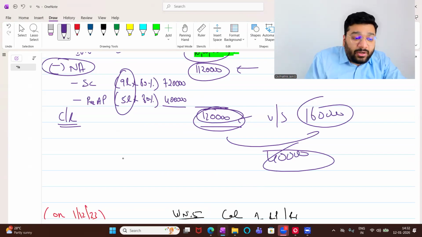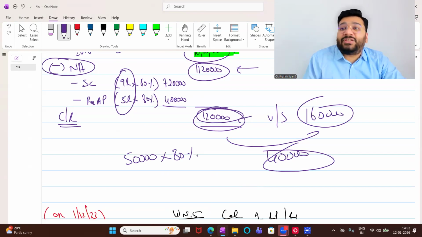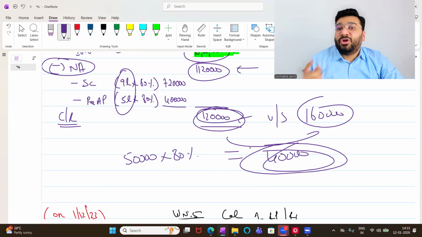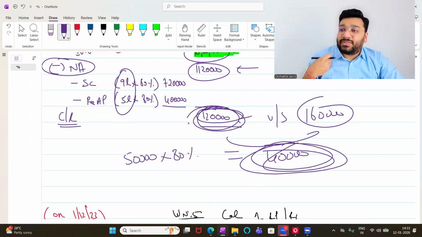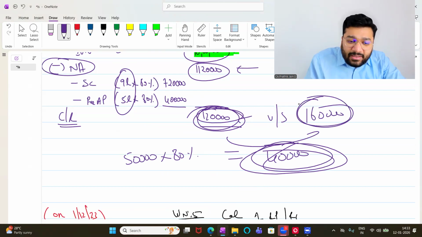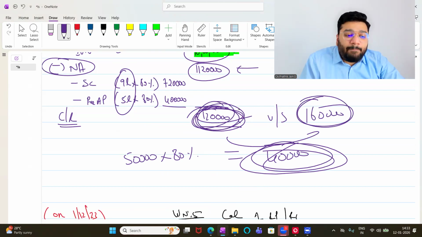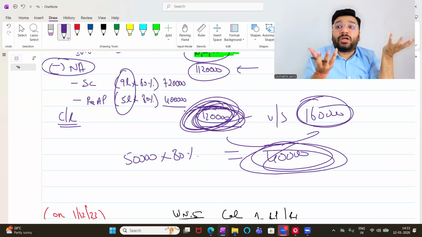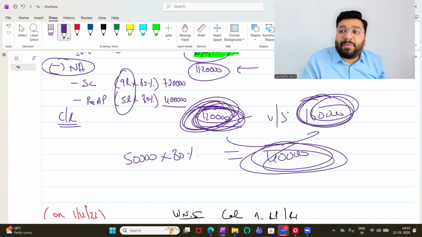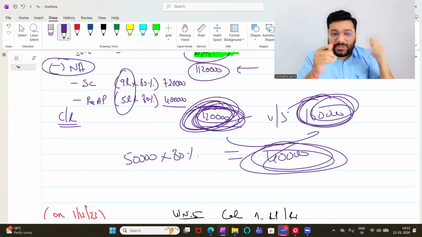So 80% of what? 50,000 is the total revaluation reserve multiplied by the holding company's share, which is 40,000. So you ignored this 40,000 rupees, hence your profit was less. Since I considered the 40,000 revaluation profit, I got my profit as 160. Got it? This is comparison of investment with the old net asset, which does not give a true picture. This 160 is comparing the investment with the new net asset, which gives today's true picture.